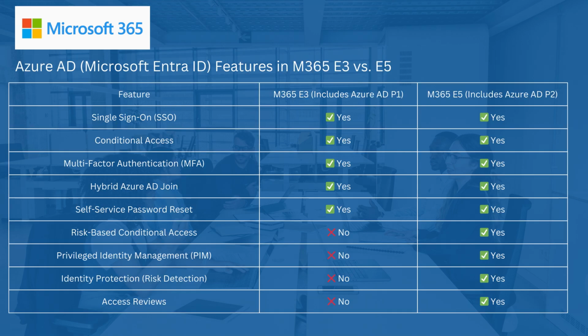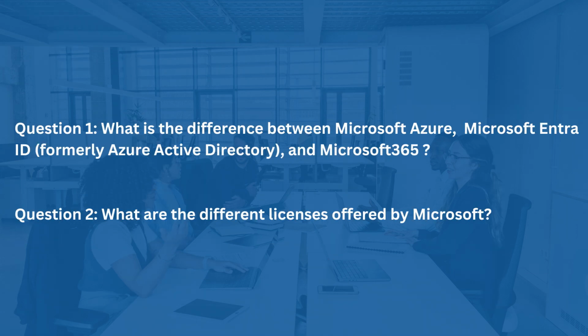Finally, we got to know the Microsoft licenses for Azure, Entra ID, and M365. These work collaboratively to provide the complete user experience. In this table, they'll let us see the services that you get with Microsoft 365 E3 license and Microsoft 365 E5 license. This was a bonus information. As promised, we know the answers for these questions now. Now, do not remain confused while talking about the licenses.